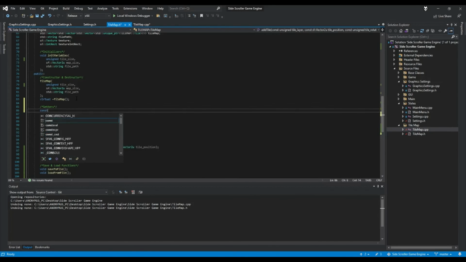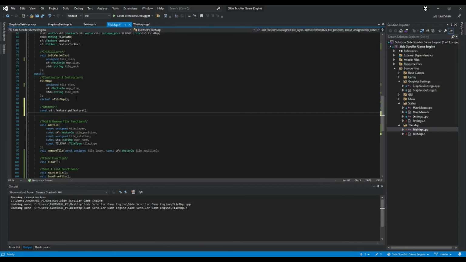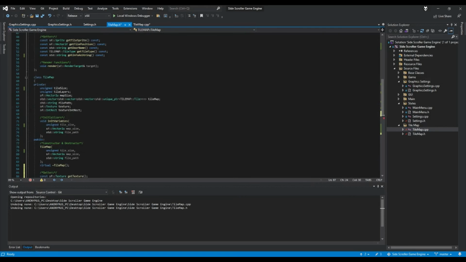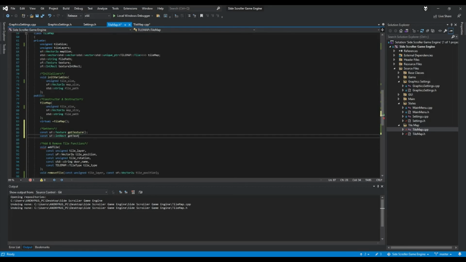So make this const. Well, not necessarily, just make this void. Get texture. Actually, yeah, const SF texture. Get texture. Const SF int rec. Get, and what do I call this? Get texture int rec.